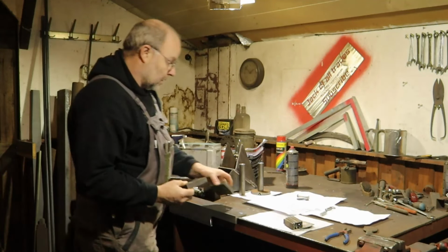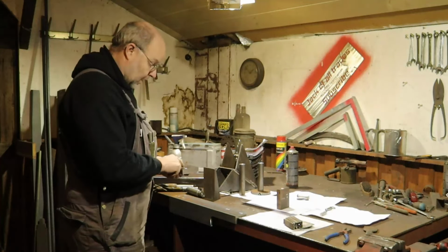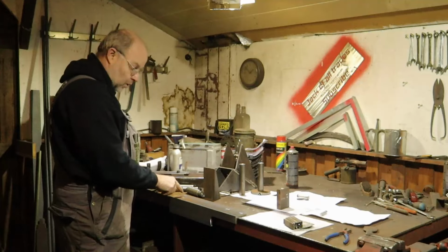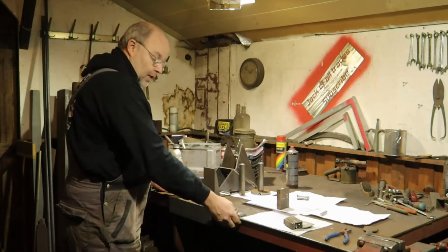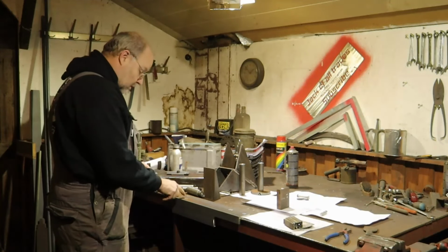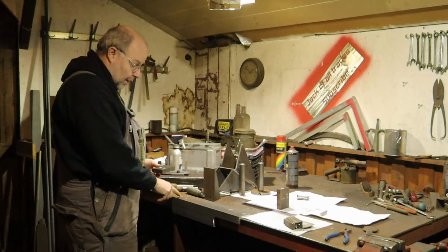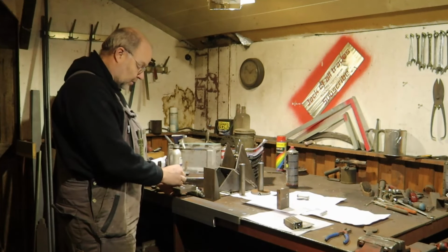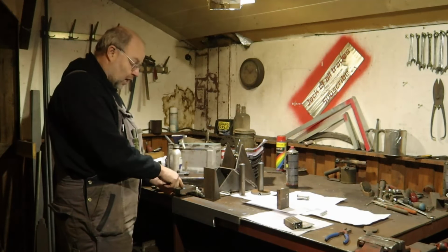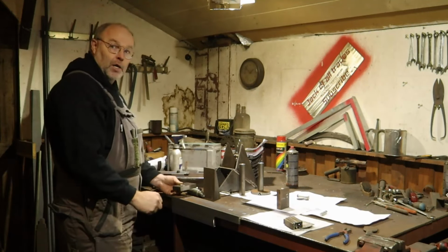And then the top one has just a hinge hole, but an extra hole for a pin that will go in here. And there are 2 holes here, so you can either have it like this or hinge it out and lock it in that position. And to get those holes very precise, I will only drill small holes in here, and then when the hinge pin is in, everything is assembled, then I will use this block as a master to drill the holes in the correct position, so that's more precise and there's a little play on it.